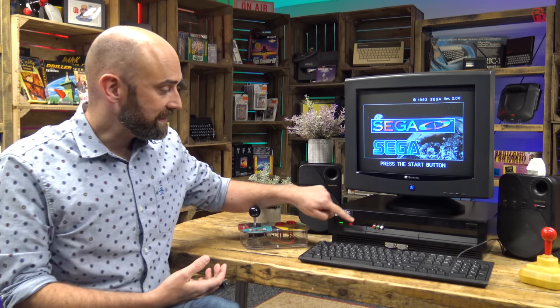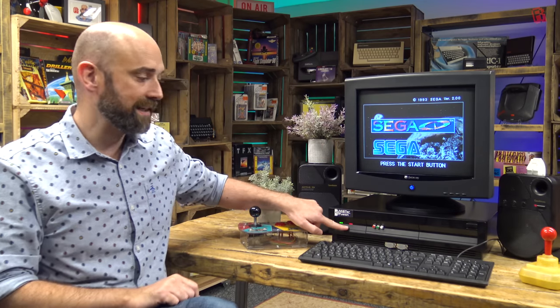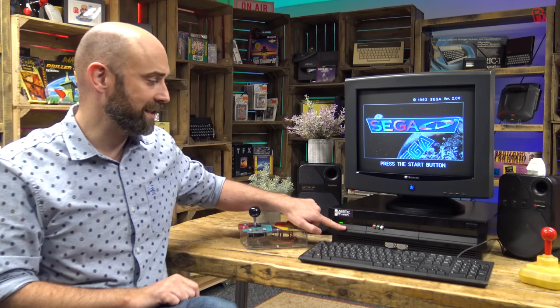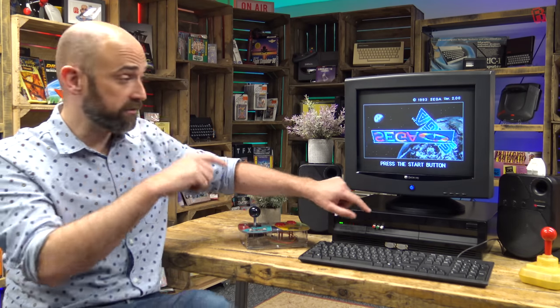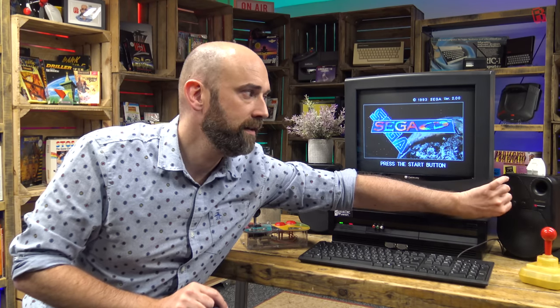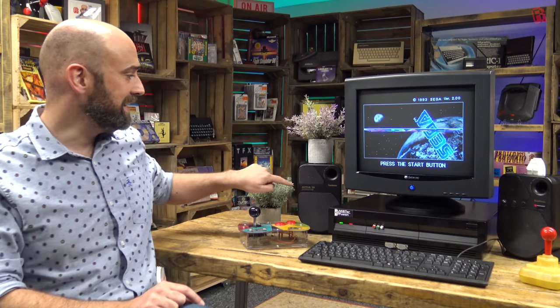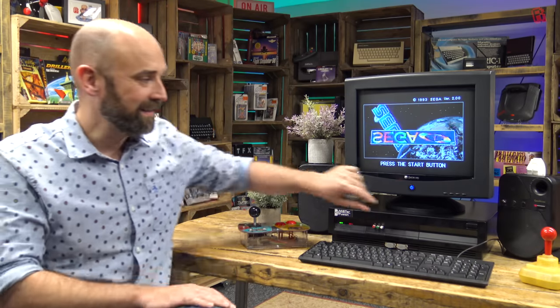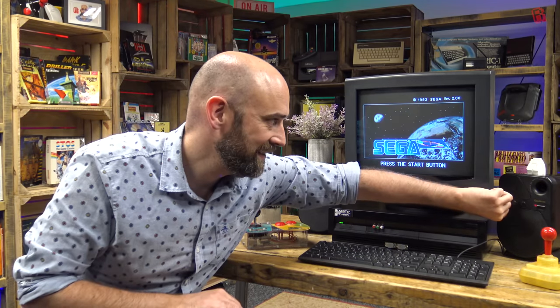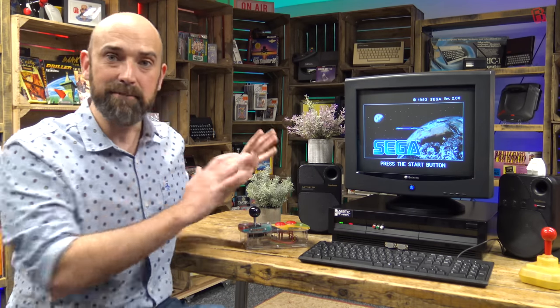Now, if we move on to the lights here, you can see I've loaded up the Sega Mega CD core because it's seeking, it's looking for a CD to load. So it's flashing that drive light. So you can see that that's working, as well as the power light. And while we're in here, I'll just flick the music up. There you go. You can hear the music is working on my Goodmans Active 75 speakers, which I've paired up. Let's turn that down again. I picked these up for £10 on eBay and I think they're brilliant. Anyway, back to the lights.